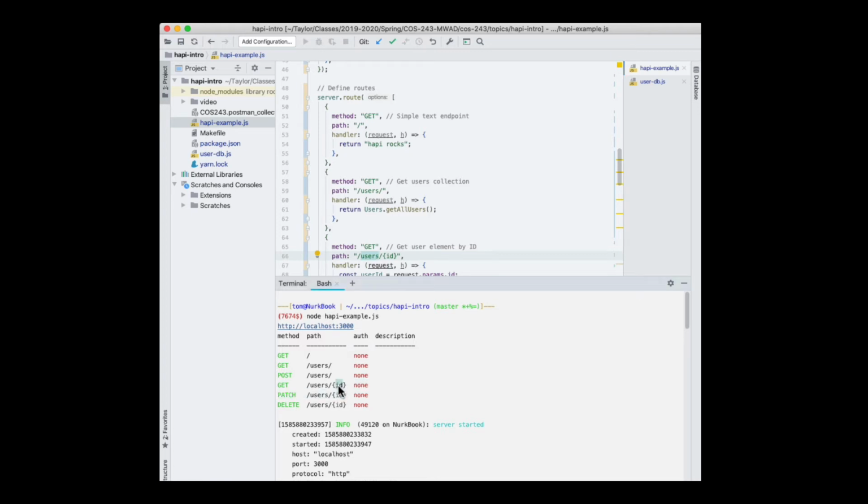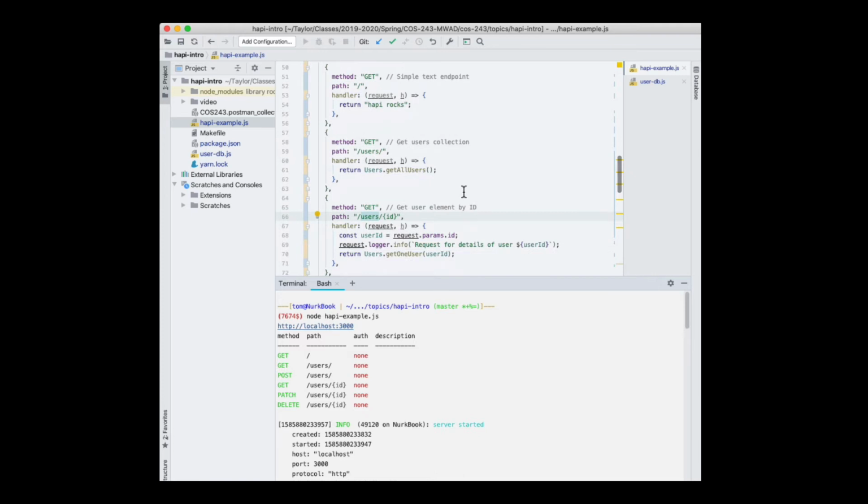What that's telling Hapi is to expect a GET request to the users endpoint where there's something following the user information there. The examples in the handout for the RESTful API talk use numeric values there. We're actually going to use string values, and Hapi's perfectly fine with that. So we're treating this ID inside the curly braces as a placeholder to say, when you get this request, there's going to be some specific actual value supplied there. Fish that out of the URL and let us use that to access the database.